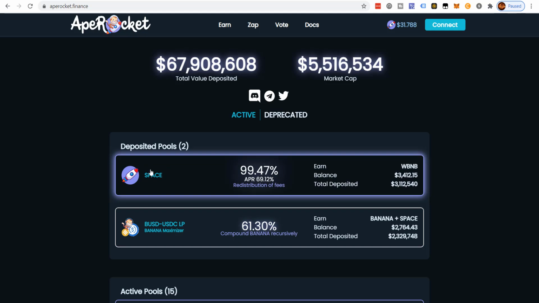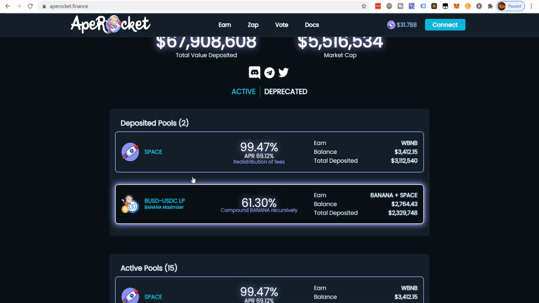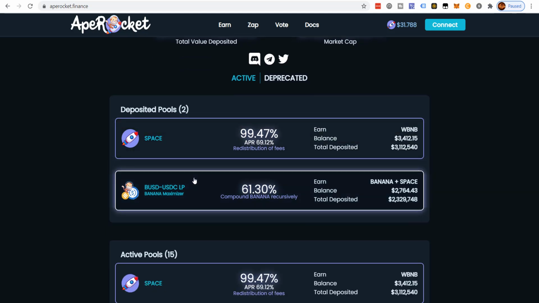Anytime you yield farm with native tokens on the platform, meaning the platform's actual token, their own token, that is the highest risk way to do it, but can offer some spectacular gains. So what I'm going to do though, these stable coins, being able to yield farm with stable coins is one of the least complicated, least risky ways to yield farm.